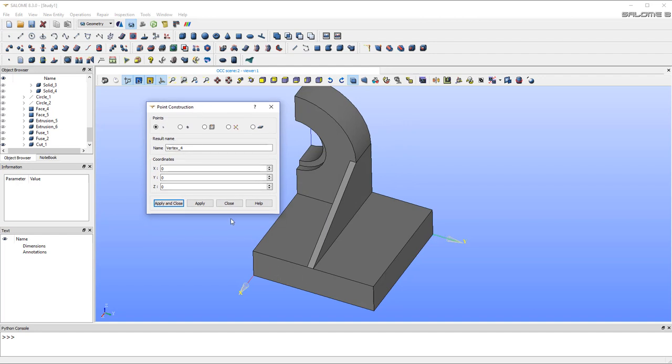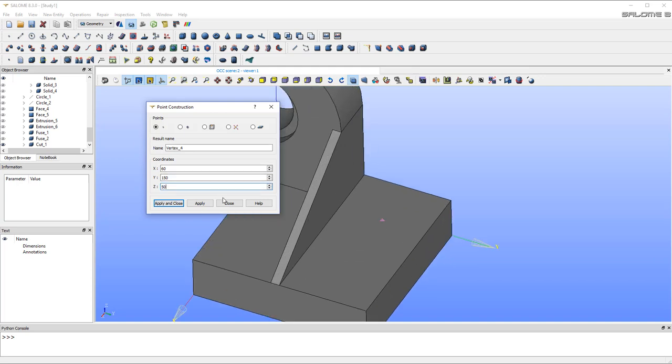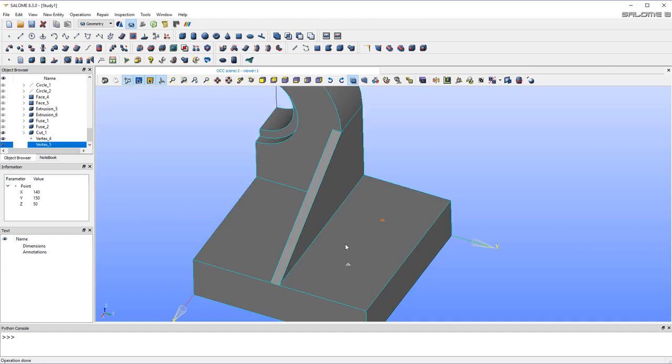So Y position should be 150. X position will be, I think, 60. And Z position should be 50. Okay, and now I'm seeing the point appearing here. Apply, and I have a second one at 140 here.